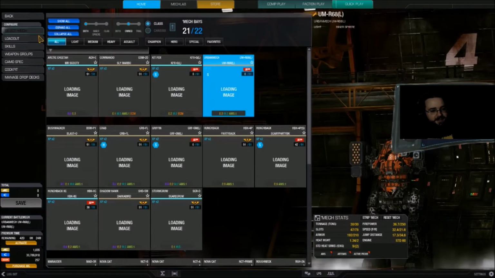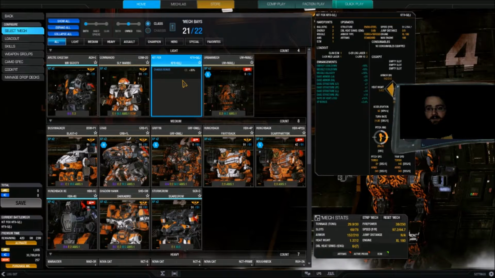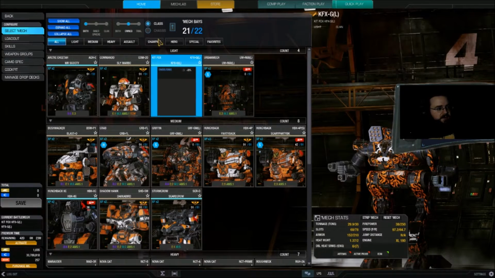Alright, let's take a look at that Kit Fox. There we go, isn't he cute? Alright, for quirks: energy cooldown, missile cooldown 10%, missile velocity plus 10%. Now, base armor on arms, and then structure on torso and legs. And heat dissipation 15%. It's alright. And XP bonus for some reason.